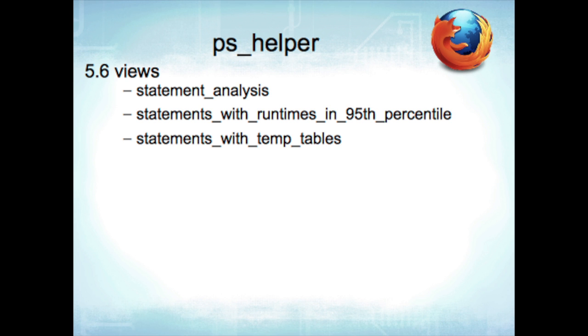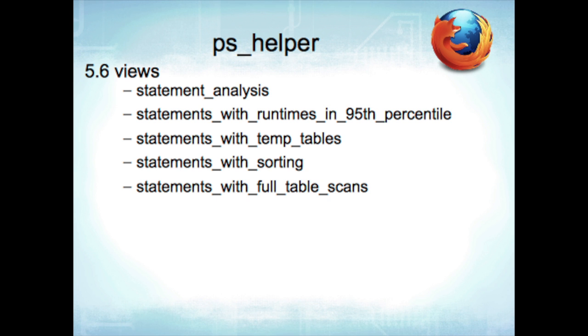Statements with temporary tables, because when you have temporary tables, it's more overhead. How many write to disk? Statements with sorting, statements with full table scans. Now you saw it wasn't hard to query, does it have a full table scan? Does it have sorting? But this joins some of the tables together. Statements with errors or warnings. It makes my job so easy to have this already.